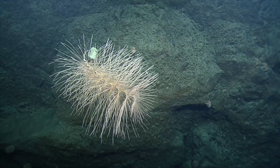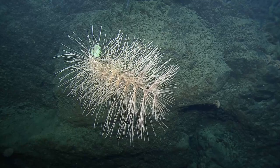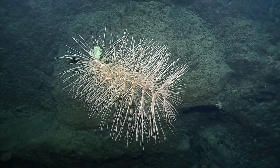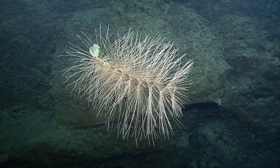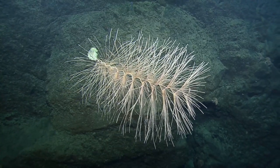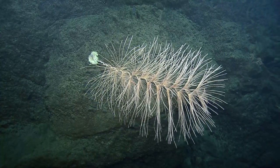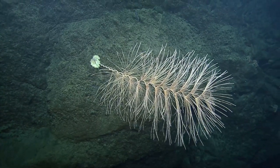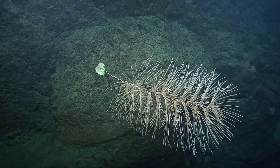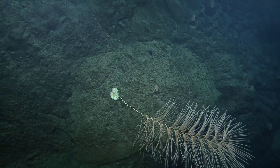A viewer's asking, what kind of forces would it take to break apart a dike? Big ones. It's hard rock. Volcanoes are very, very powerful, and the power of magma coming into it can melt the rock and then just start cracking it. It's an amazingly forceful event. And there are often earthquakes associated with the movement of magmas and things like that.